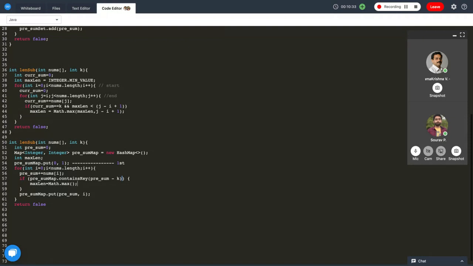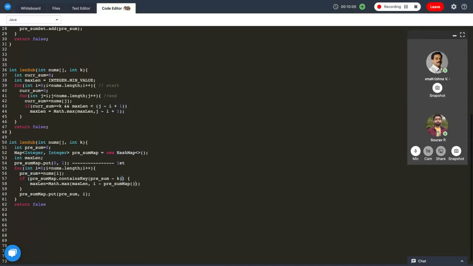Now we have to think about how we need to check. I am writing, but you need to think, and next day you can come with an intuition. The map name is map, right?